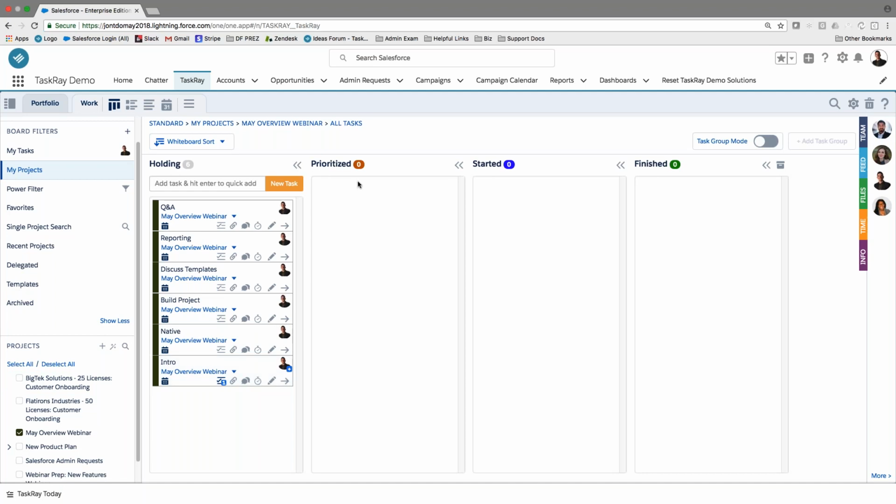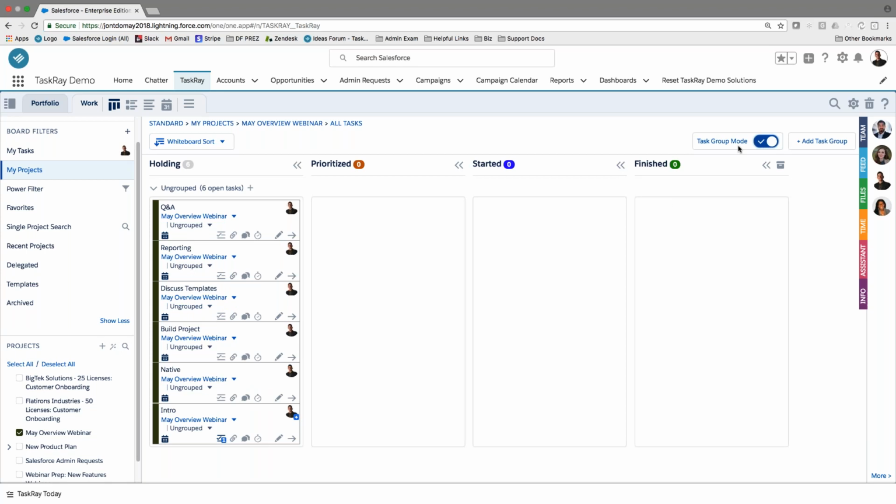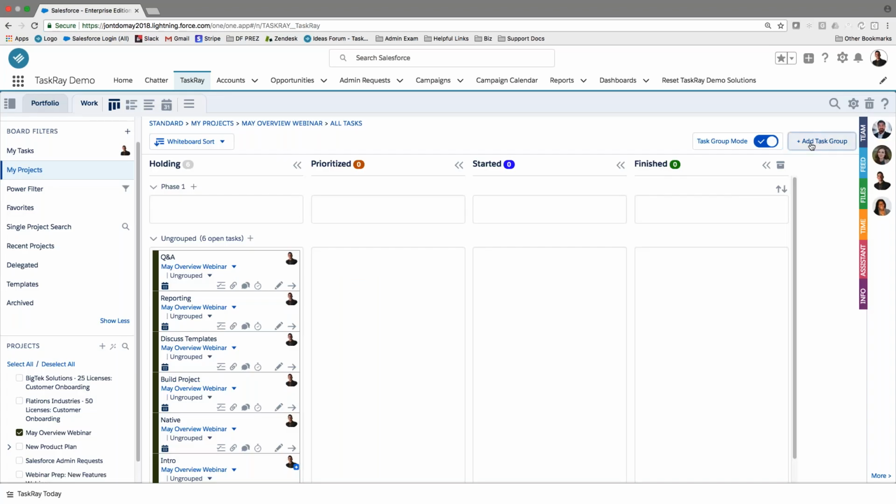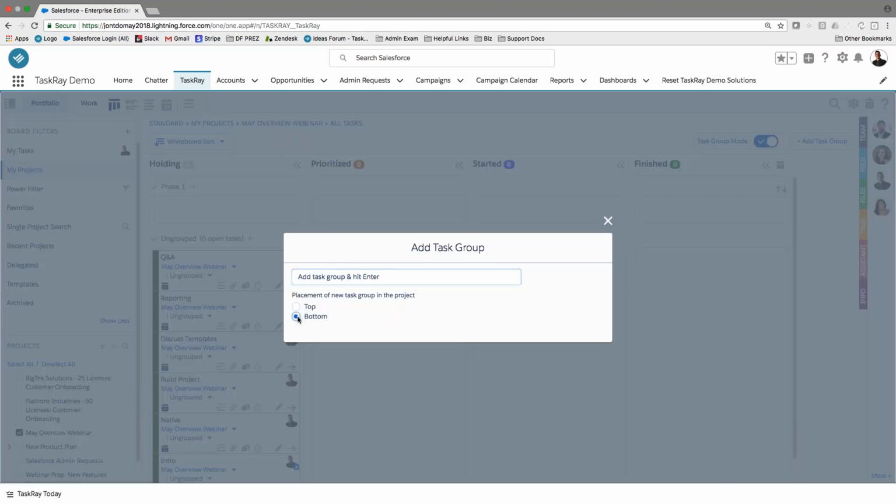One optional thing that not everybody needs, but a pretty cool feature that we have built in, is something called task group mode. So imagine you've got your project, you've got all of your tasks, you've got your subtasks, but ultimately these tasks are broken into phases, or they're categorized in some way that you want to be able to visualize. So if I were to toggle on task group mode, what it's going to allow me to do is create what we call task groups. And really what they're going to be is like a swim lane in the Kanban board. So I'll just create two of them, call them phase 1 and phase 2.